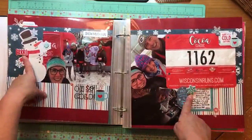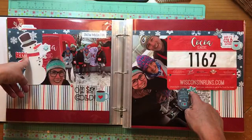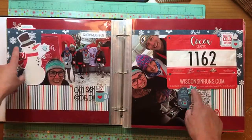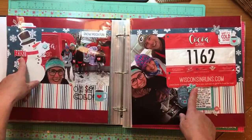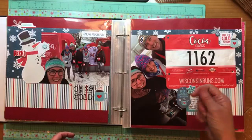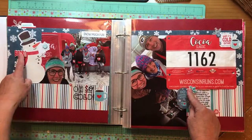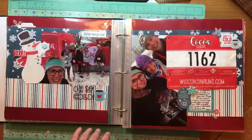These are actually paper clips that you would normally have to put a paper clip on. I took my button shank remover and took the paper clip off of them, and that way I just put them on this way, because I tried to use those as paper clips forever and I haven't.